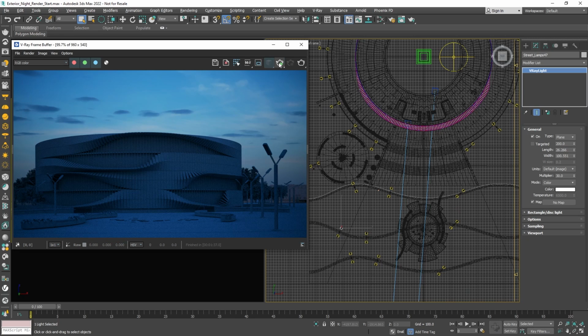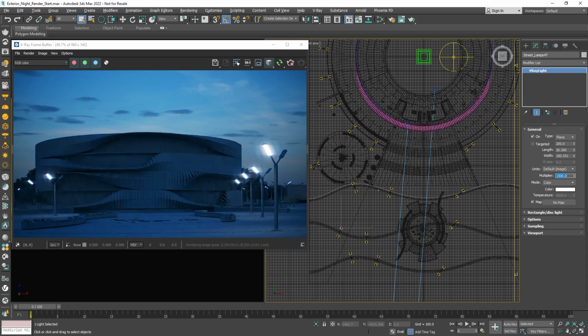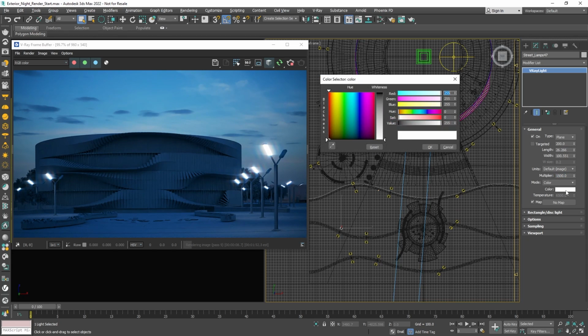Now, we can just instance it across all the street lamps in our scene. We're ready to resume interactive rendering and start tweaking the lights. The first big thing I notice is there is definitely not enough light being emitted. Let's go to the edit panel and up their intensity to something around 1500. Now we're seeing some light coming from the street lamps. Let's give it an orange color so that it better represents the light coming from an electric bulb.